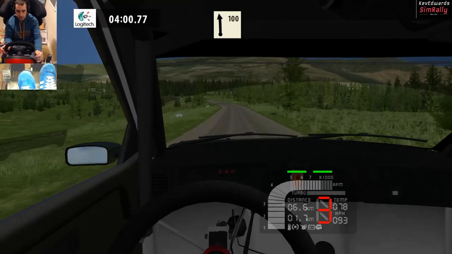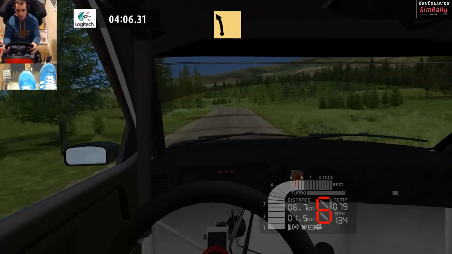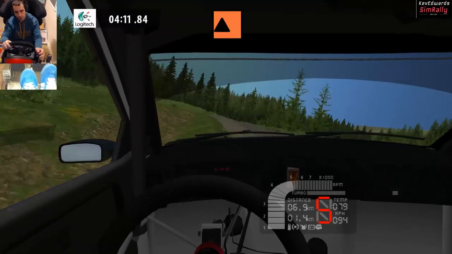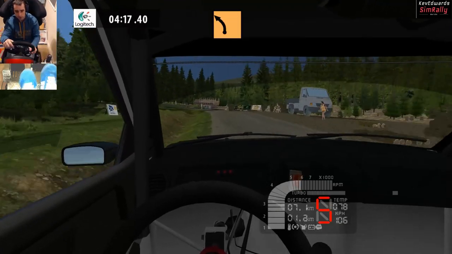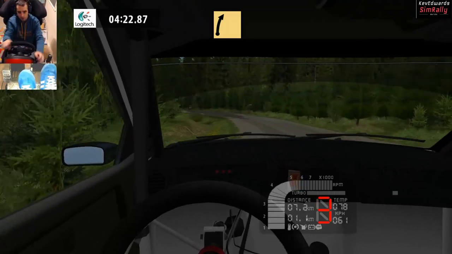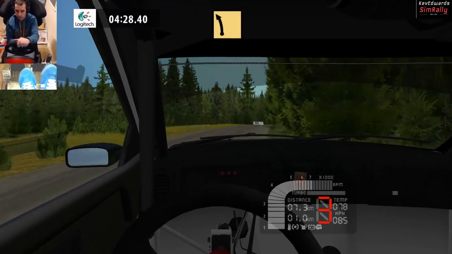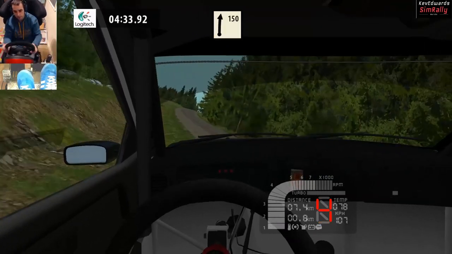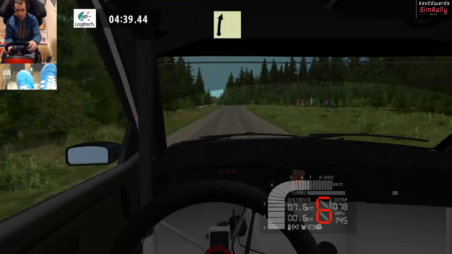Flat left, 100. Double crest. Fast left. Nice fast long section here. Medium right. Braking. Fast left, braking. Medium left, nice and baby. Fast right, long. Bumpy, bumpy, bumpy. Fast left. Ooh, we've got a little bit of understeer. Flat left. Easy right, long.